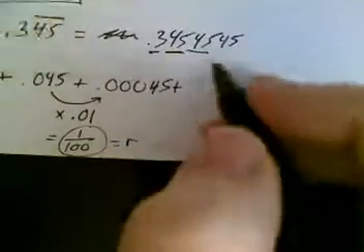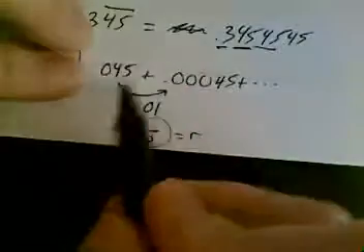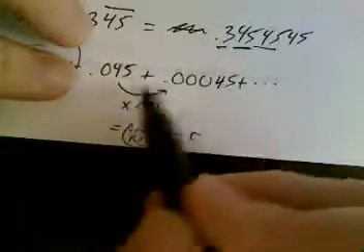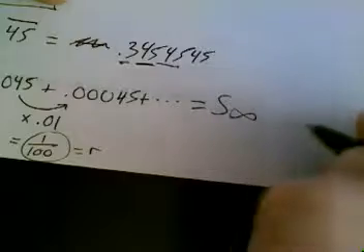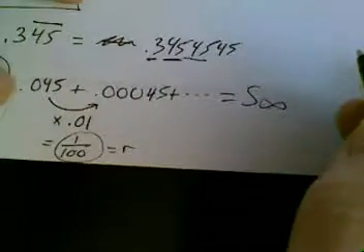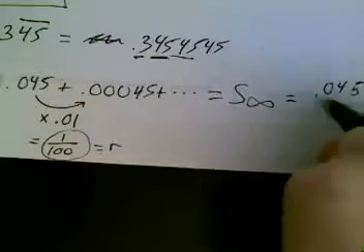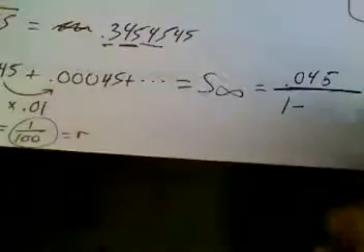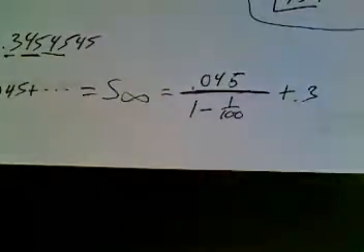So then what is this thing going to be? Again, this 0.3, I'm going to hold on to that, but I'm not going to include it in this whole thing. This is my starting position, so-called a sub 1. That is a sub 1. And this is supposed to be s sub infinity in some way, just this piece right here, ignoring that 0.3. So what is this equal to? Well, a sub 1 is 0.045, divided by 1 minus r, r being this 1 over 100. I take that number and I add the 0.3 to it, and I now have my series all combined together.